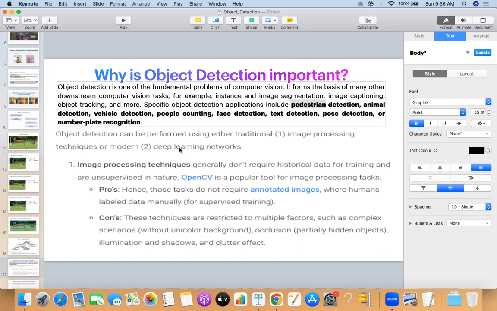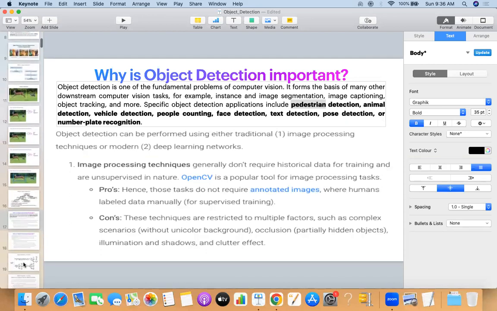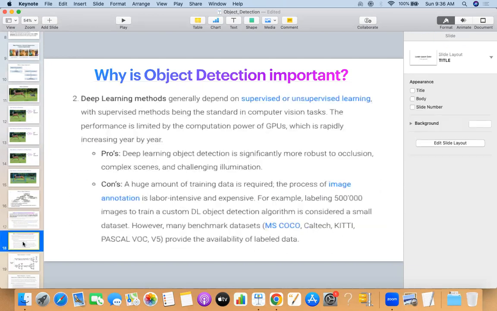Initially, image processing techniques were there. We used to do a lot of image processing analysis using traditional methods, and OpenCV is the one we used to use. We'll discuss OpenCV, which some students covered, and annotation of images later on. Most of what we will be doing today in object detection uses deep learning methods.